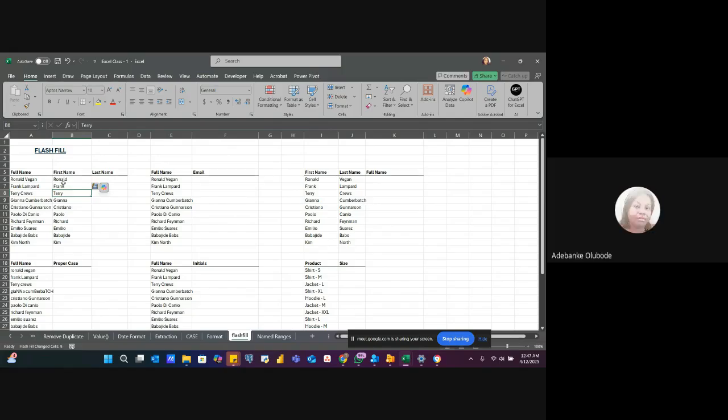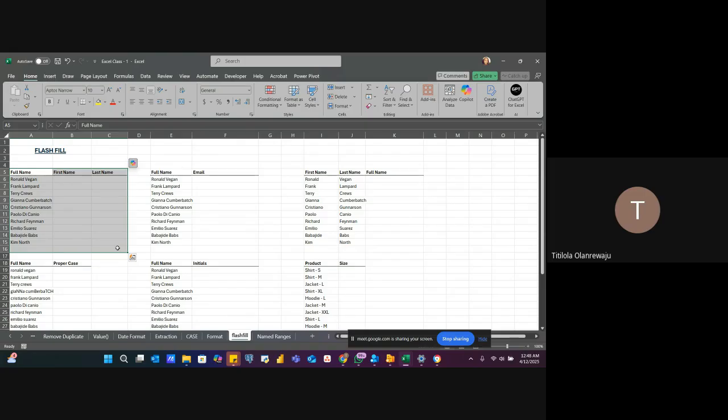That first name, Ronald. In this example, this highlighted area, you have the full name: Ronald Vegan, Frank Lampard. But our coach, Motolani, said please split the full name without using text to columns.